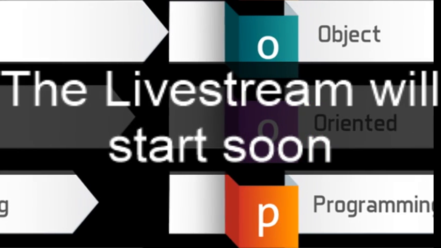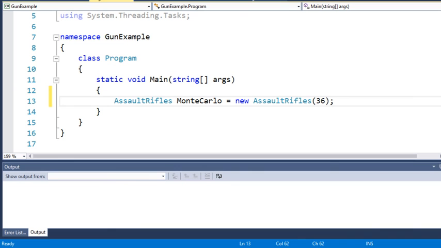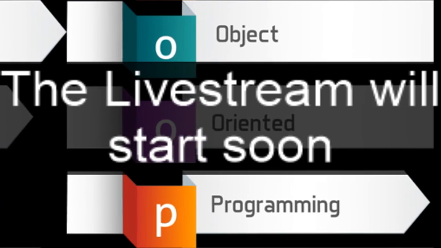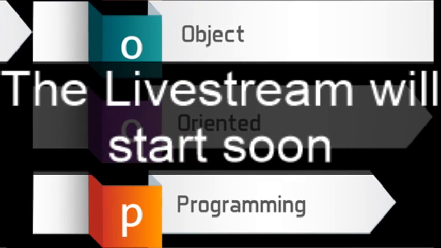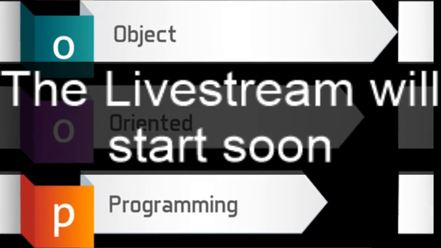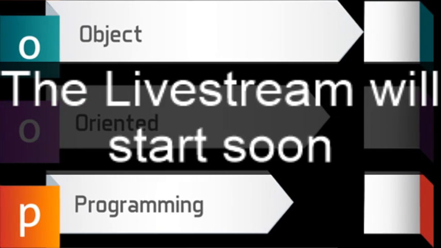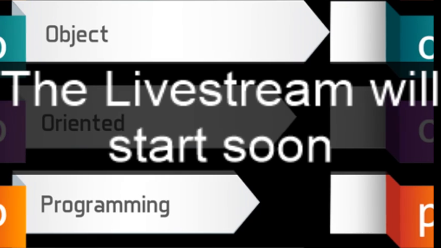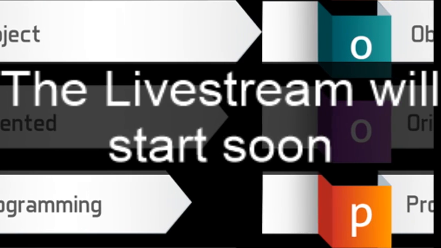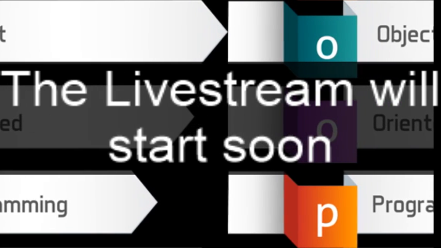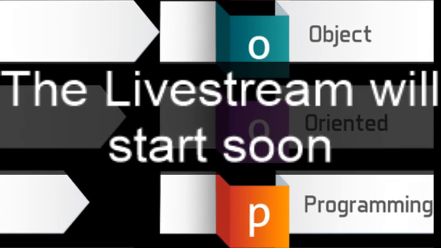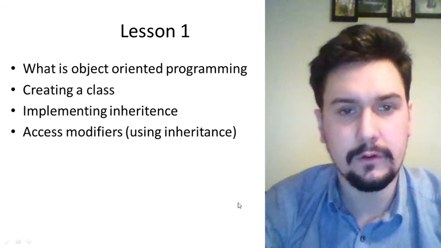Let's quickly reflect on, oh, it's gone off again. Quickly reflect on what we've covered. What is object-oriented programming? What is create a class? Implementing inheritance, a bare minimum of just attributes and access modifiers. Next lesson, we're going to do method passing, constructors again, but this time with OOP in mind. We've kind of done it, but is that what I want to do? I'll tell you what, we'll leave it as creating methods in OOP, and then we might get time to move on after that. Okay, cool.